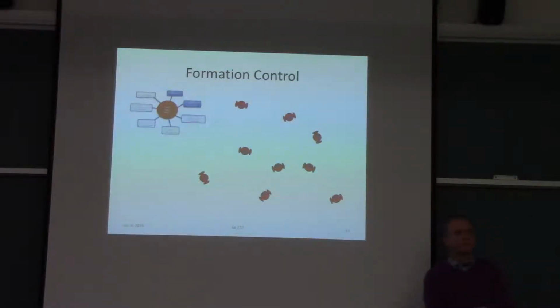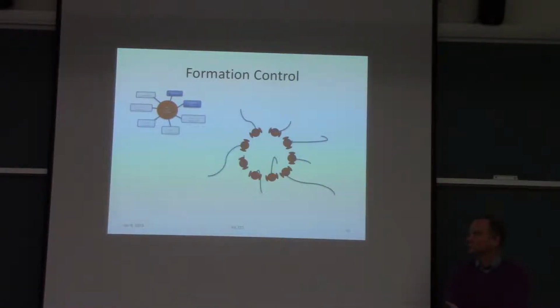Formation control. Turns out formation control, although on the surface it looks quite different from consensus, we can use the tools of consensus to analyze formation control as well. Formation control, you have a bunch of robots, you want them to move into a formation. Now, let me emphasize that many of these problems are only hard because they're distributed. This is obvious and easy if it's centralized. If I have one computer telling where the robots ought to go, then it's easy. You just say, okay, you go here, you go here, you go here. But that's not how it is.